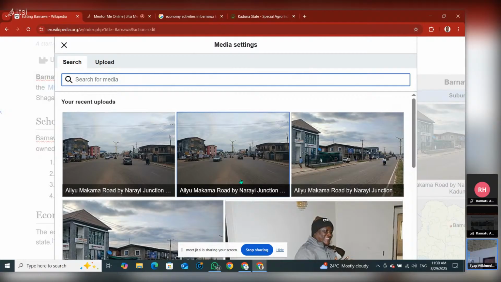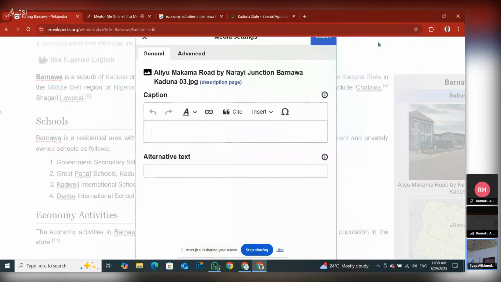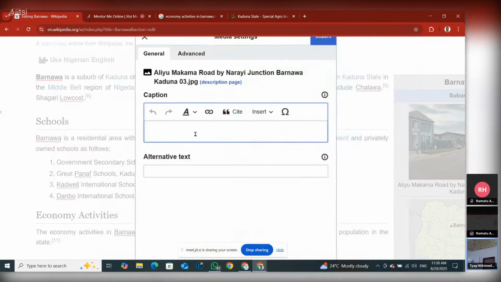I can use it now as an example so that you can see how to add. I'll click on it. Then I'll click on use caption. The caption says narrate.